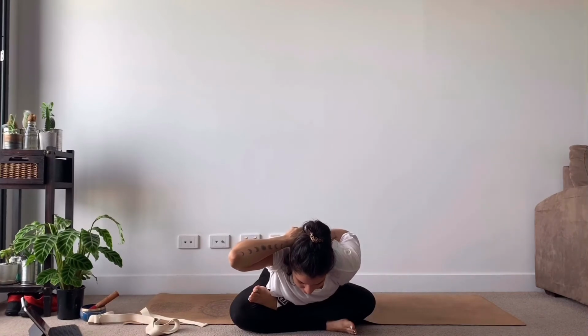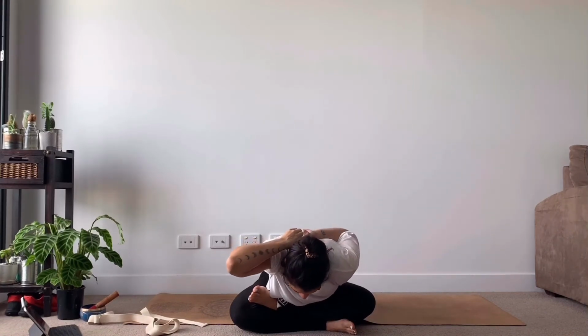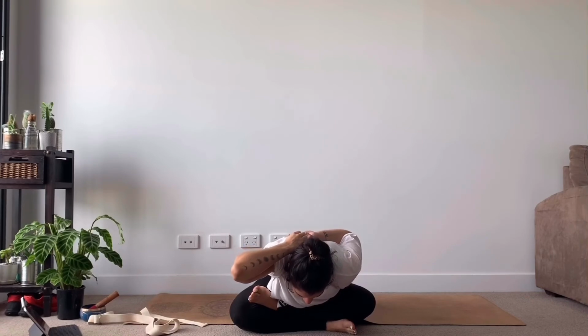Deep breath in. And a deep breath out. Slowly come back to center. Release your arms. Extend them out to the side. Now flex your palms, push the heels of the hands out to the side. Keep your fingers stretched up.